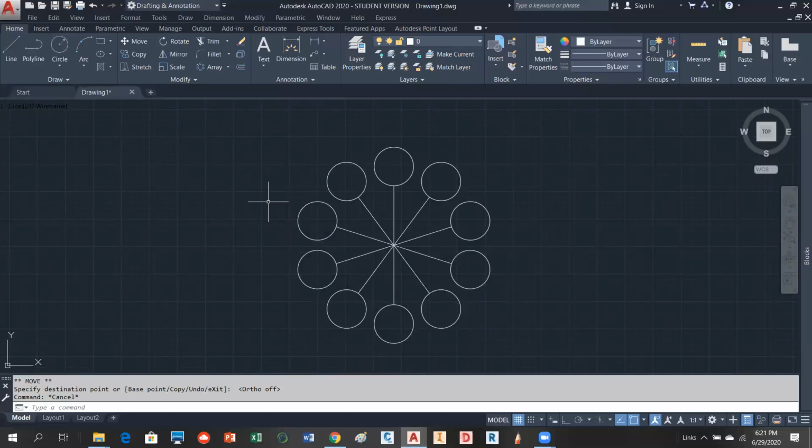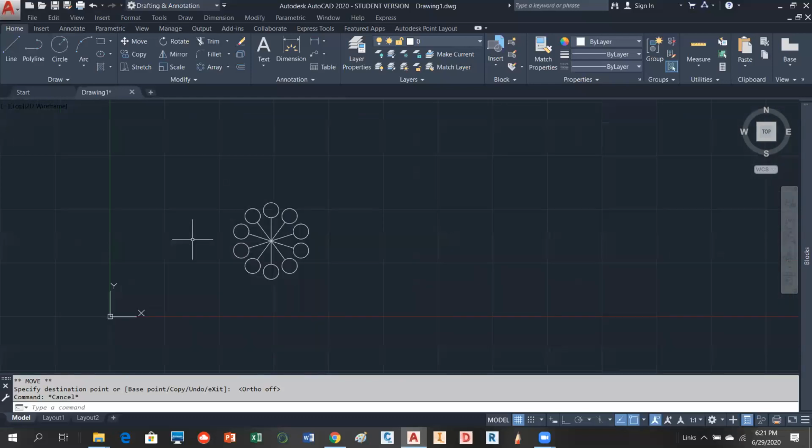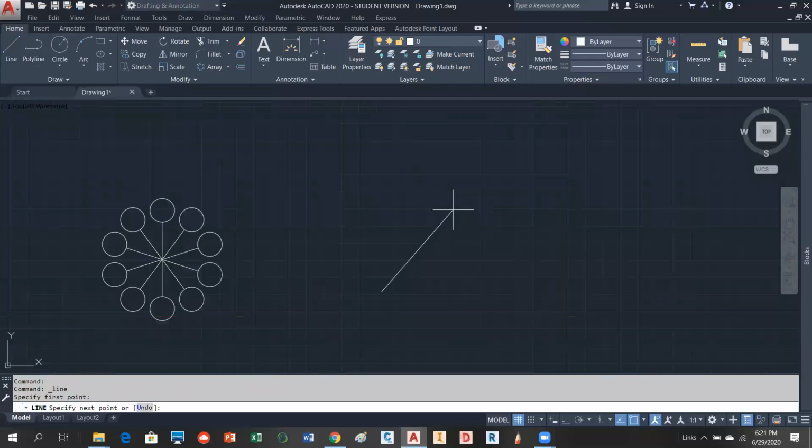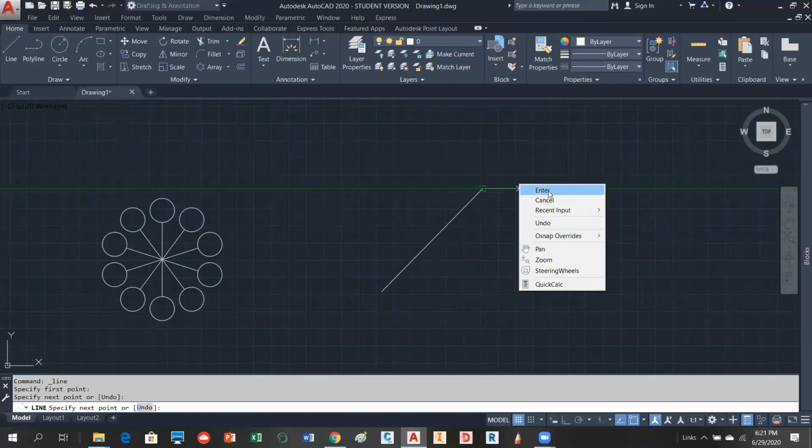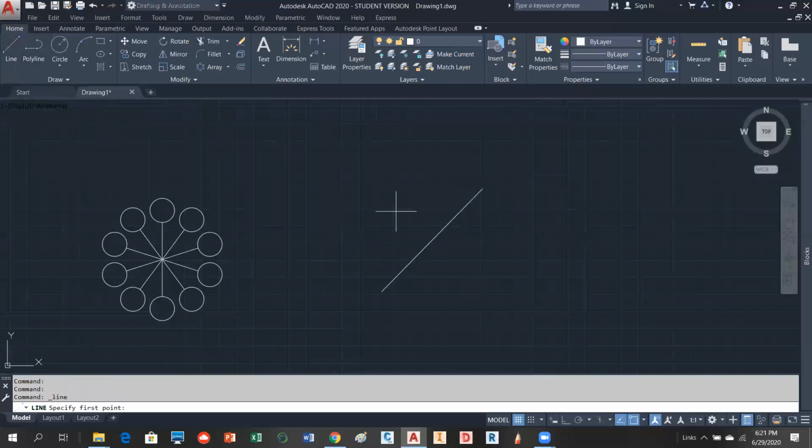So we're going to do another mapping project tonight, since that's what this class is about. And one of the things we're going to do is draw little tree symbols. Here I'm going to show you a real quick way to draw a tree symbol. So let's try this. Go ahead and draw a couple of lines. If you're still in ortho, go ahead and turn ortho off. So pick a line like that. We're going to make some branching structures here.